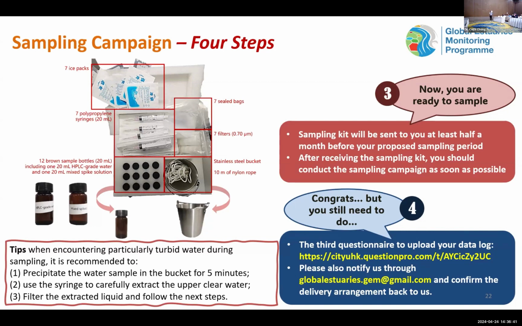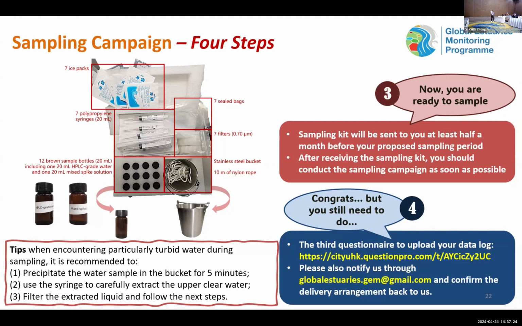Here I also want to mention one tip, because in some areas the water may be very turbid. During our analysis of the water samples, we met this situation several times, where the water our collaborator sent to us was still turbid. That is not good, because in our further analysis steps, if the TSS in the water samples is not removed, it may cause our SPE cartridge to block.